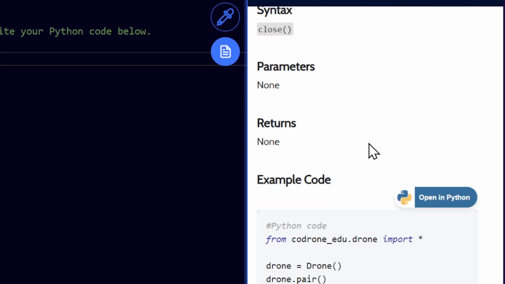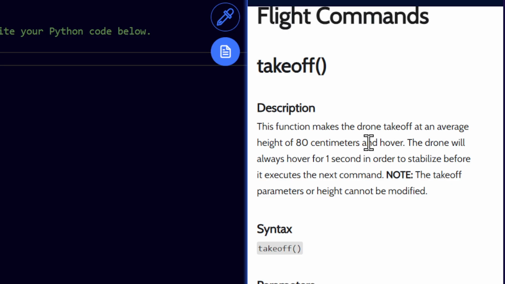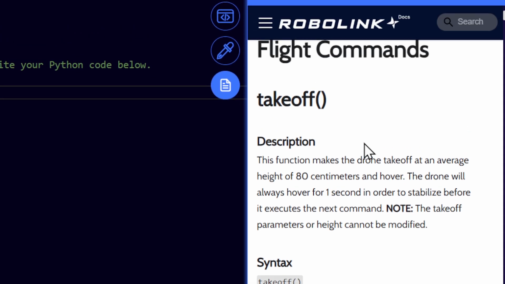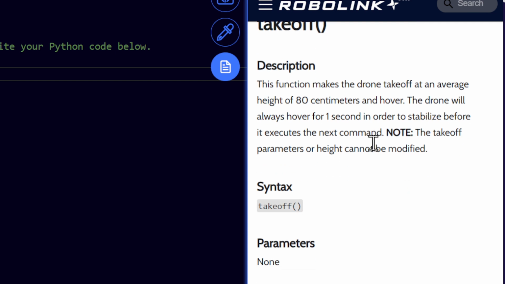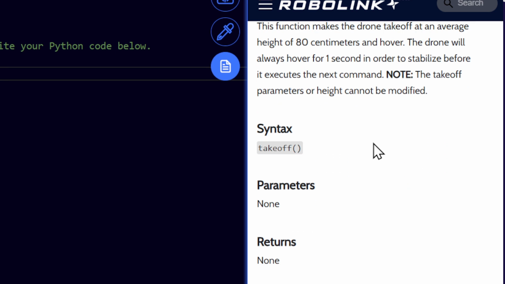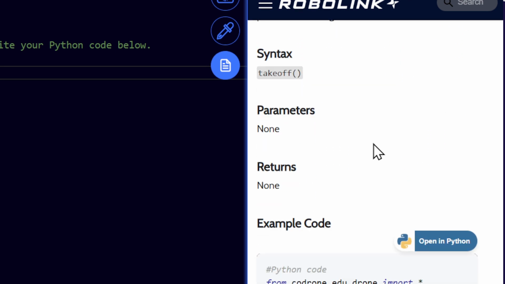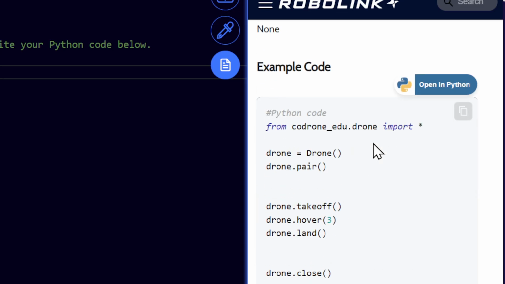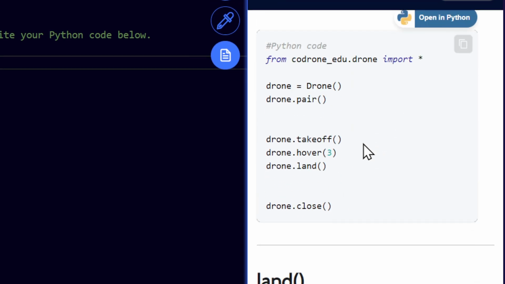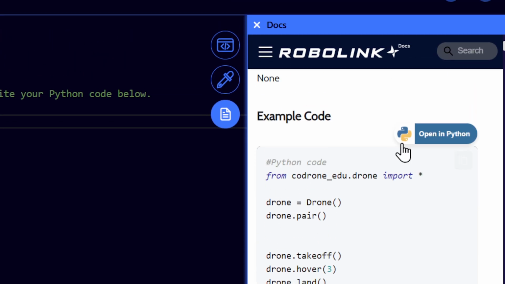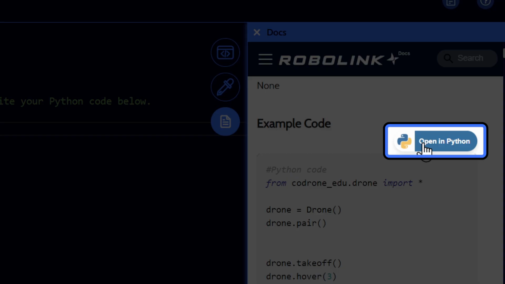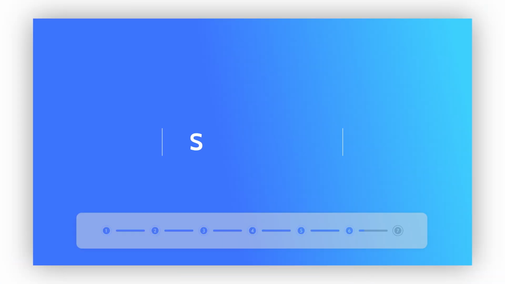So for example, if I wanted to learn about the takeoff command or function, I could come here and I could read a description of it. I can see what the syntax is, if there are any parameters, if it returns anything. And then I'll always have an example of how to use that code. I can even open that code up right in Python if I wanted to test it out.